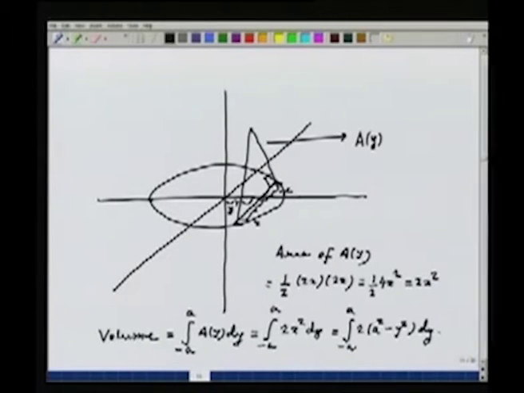And you can see that this integral can also be very easily calculated. One is a square times y, the other is y cube by 3, and so on, and the limit is also known, so you can get the full volume of the body. But the point is, I don't know anything about the shape of the body. It can be a very weird shape.